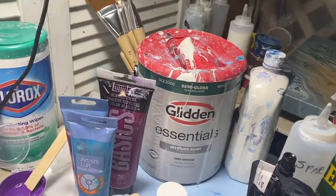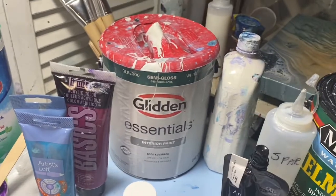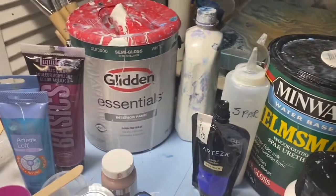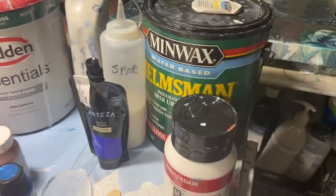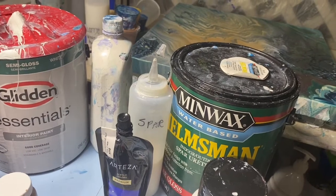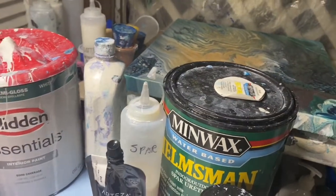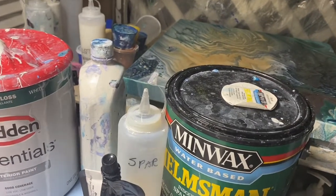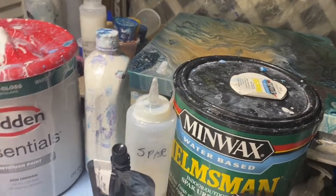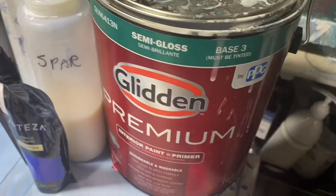For the swipes, I use the Glidden Essential Sunny Gloss in white, and I mix that with a little GAC 800. And for my pouring medium, I use the Minwax Helsman Spar Urethane. The reason I use this one is because it's a little bit more environmentally friendly. And I mix that up with the Glidden Premium Semi-Gloss Base 3.